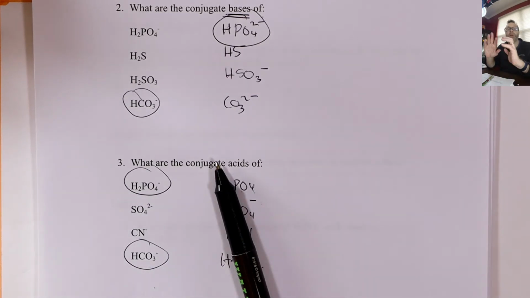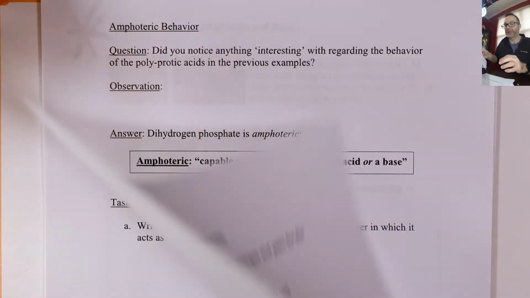So it's interesting, those polyprotic acids we call them, right? So H3PO4, H2SO4, H2CO3, they can lose 1, 2, sometimes 3 protons. They can have sequential dissociation, right? But I can stop halfway through. I can either keep going to lose or I can go back to where I came from to gain, okay? So that's what amphoteric behavior is.